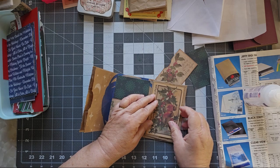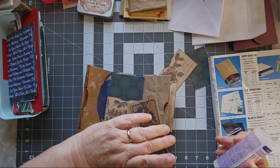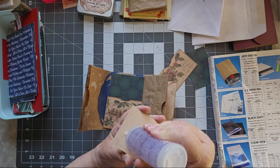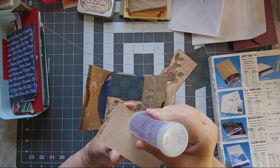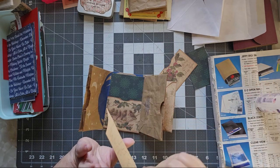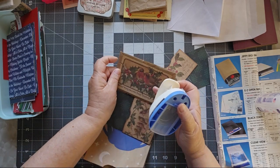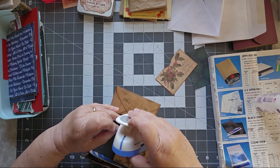Okay, I want it to go this way. I want it to go this way. And I will redo. Hang on. I'm putting it that way, so I want to make sure I leave just a little bit here. You'll see what I mean. I'm going to go ahead and put it all down here and around here and a little bit over here. I'm trying not to get glue too much in the middle because I have to redo that little notch. I want to redo the notch because it sticks out over the notch just a little bit. Okay.